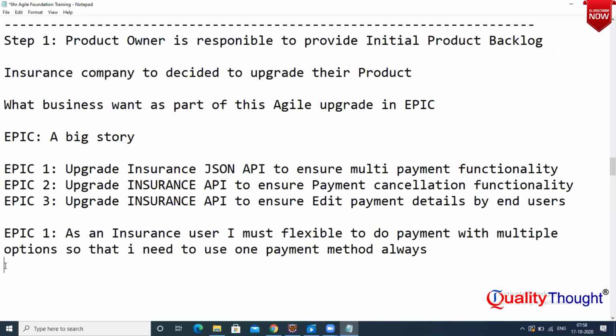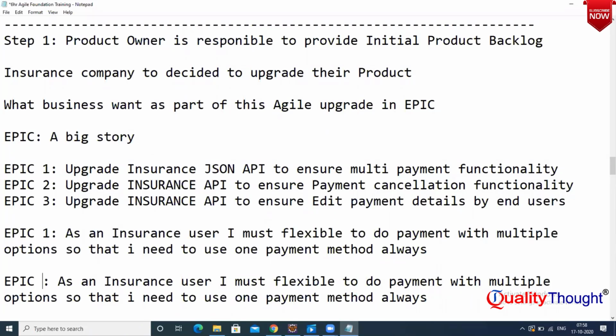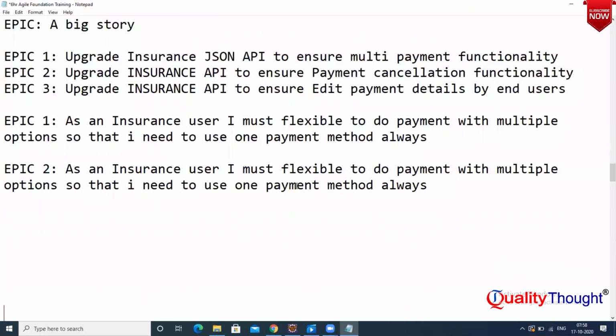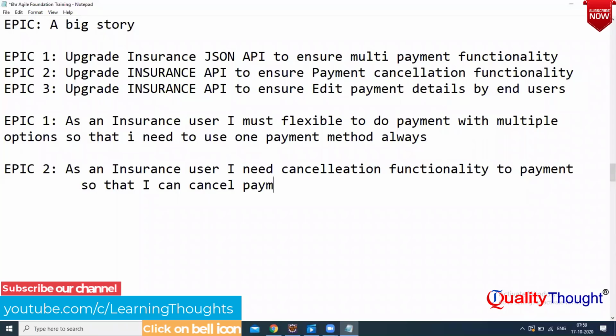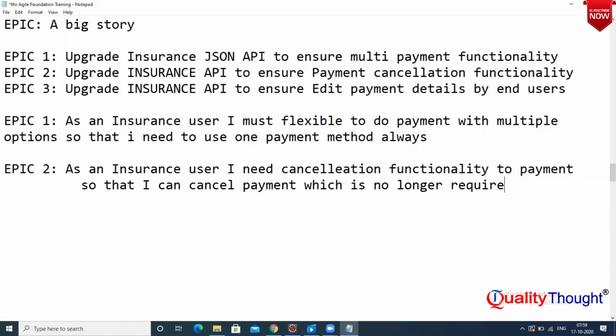Epic 2. As an insurance user, I need cancellation functionality to payment so that I can cancel the payment which is no longer required.